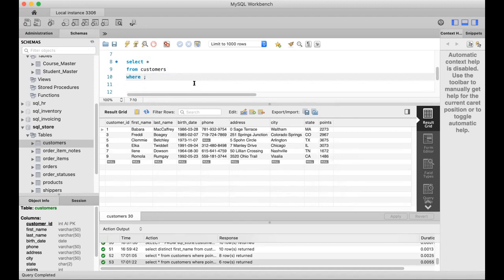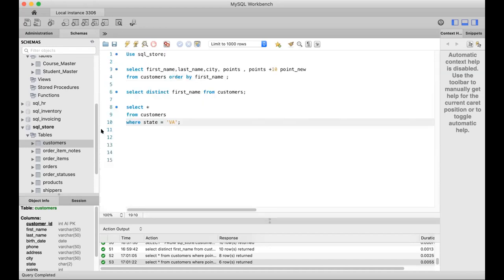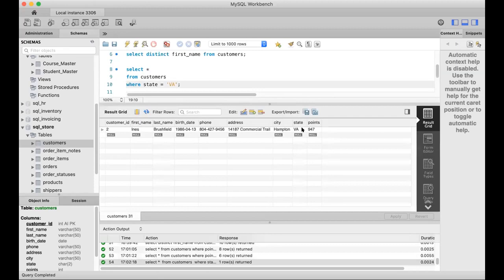So I can have a condition where state is equal to, and in single quotes, I can put any of the states here. Maybe I can select VA. So it will give me that record where the state is VA.